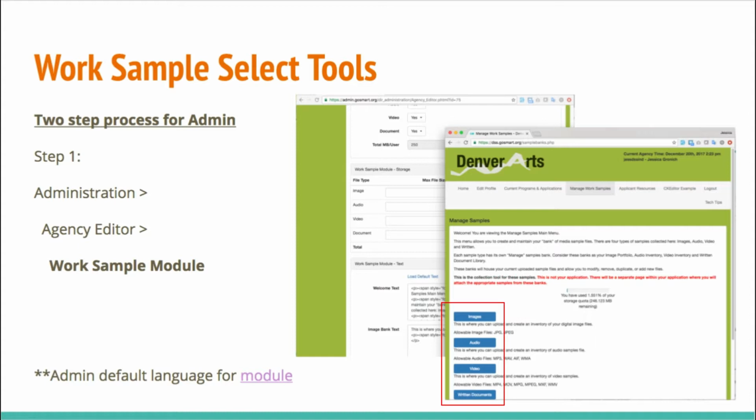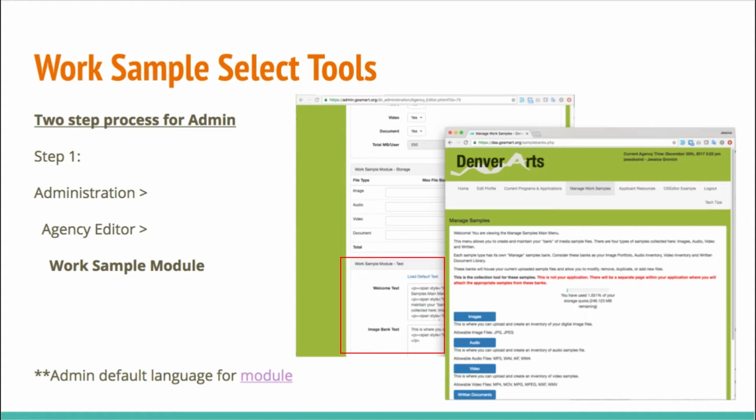And then within each media type, depending on the max number of files and sizes you put here, there will also be more information to say you're only allotted, let's say, 10 items, 10 videos, you've uploaded 1, you have 9 spaces left. But you also only have 200 megabytes left because your first video is 50 megabytes. So all that language sort of happens automatically. Now the language that doesn't happen automatically is the work sample module text.